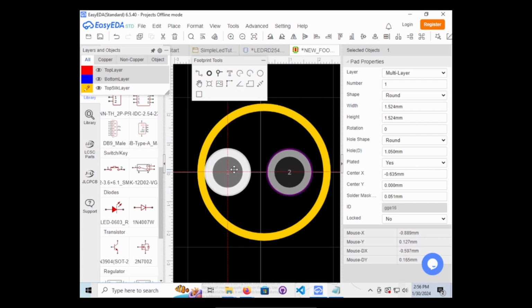Then usually there's a tool that we can actually click this component. Alright, here's the X and Y locations. And so right now it should be on X and Y 0, 0. So we're gonna go, 2.54 is the pitch between the two. We're going to divide 2.54 in half, and we're going to go half to the left and half to the right with each pad.